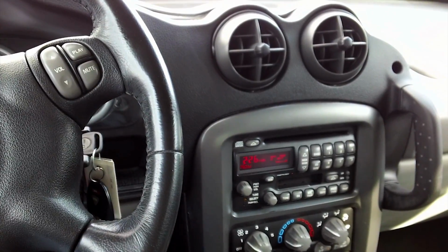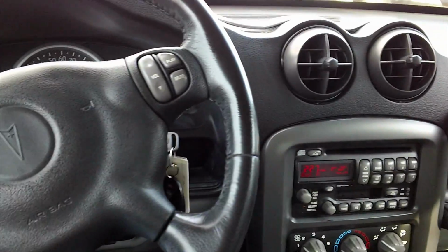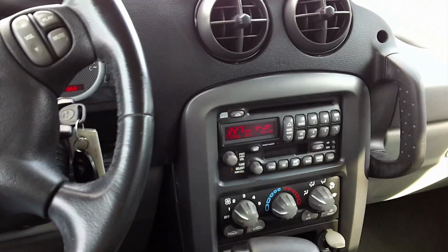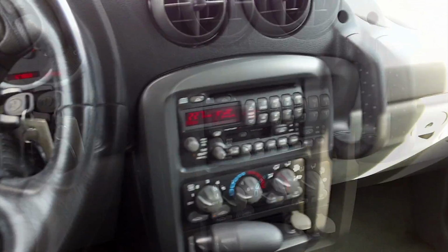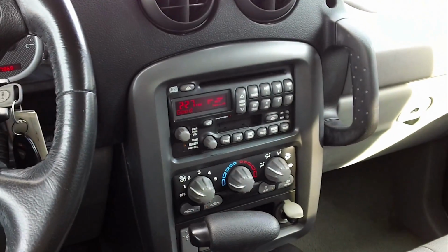A similar sister to the Aztek is the Buick Rendezvous, which also wasn't the most cleverly designed vehicle to roll out of GM. It was meant to compete against the BMW X5 back in those days. It had an overall funky design to it, both front and back and within the interior, and awful choices of materials. But also they were comfortable and very roomy. That's just the only positive thing they had going for them.